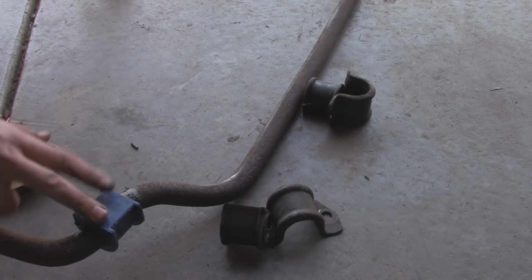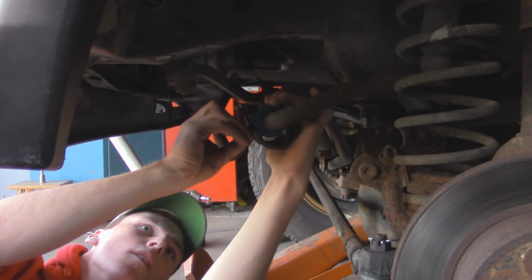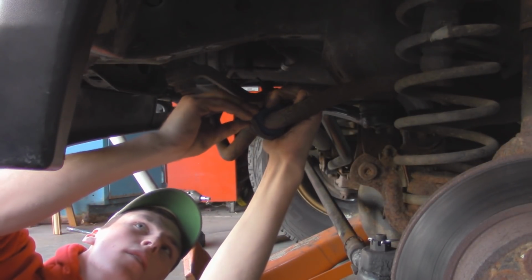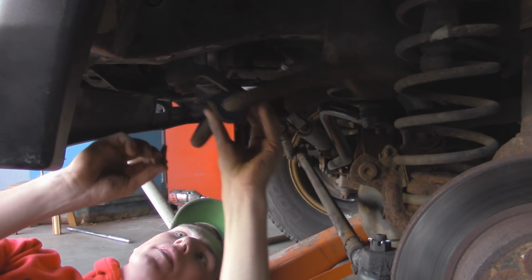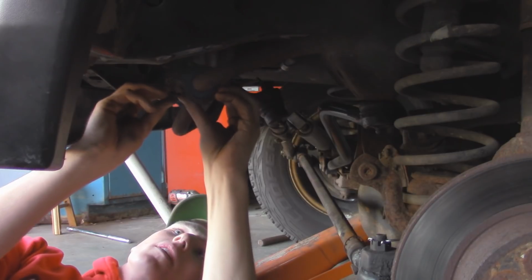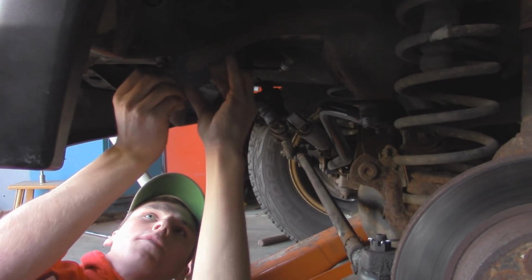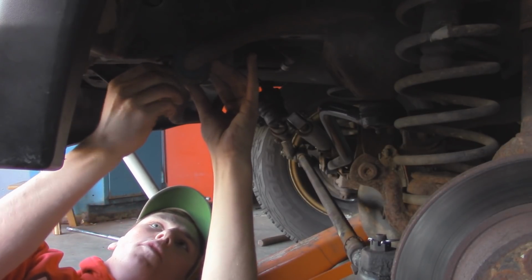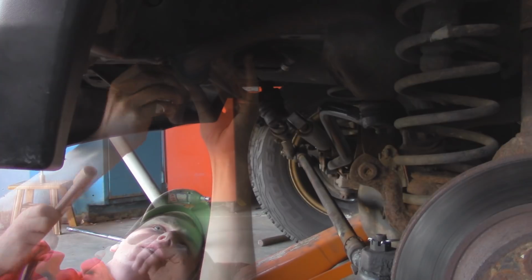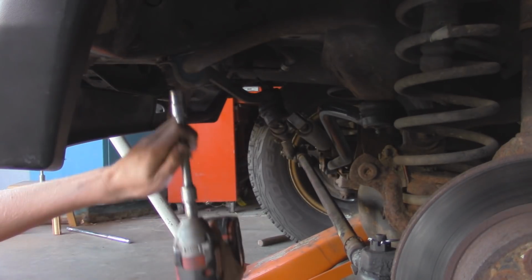Now we can go install the sway bar back into the Jeep. Put some anti-seize in the holes in the frame. That way this won't seize up if I have to take this off again. Once you get the first side up, the other side is pretty easy. Helps if you have two people. Once you have all 4 bolts in, you can go and tighten them up equally.